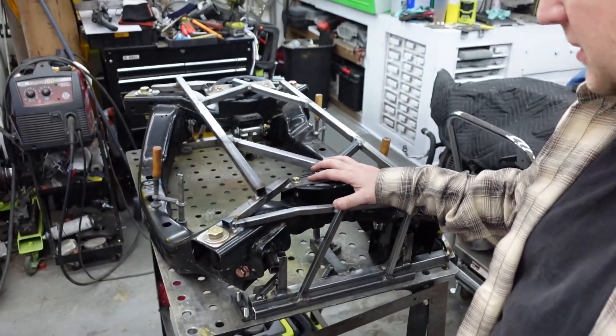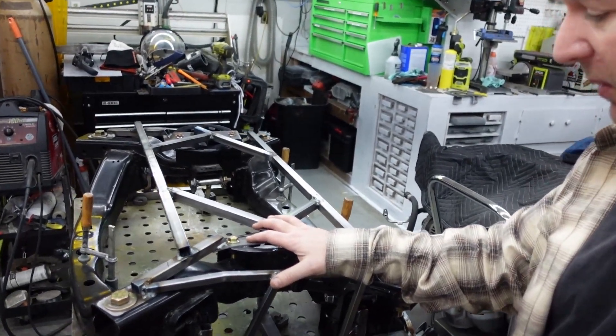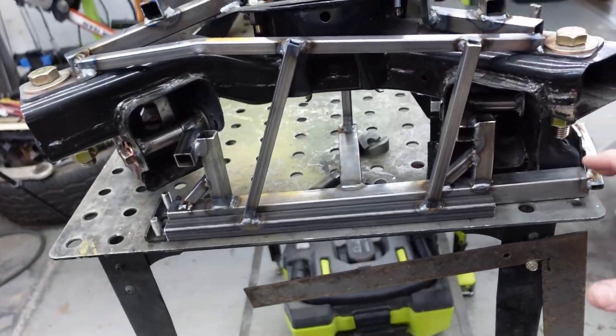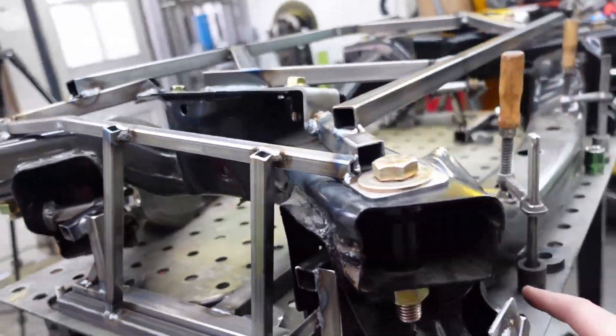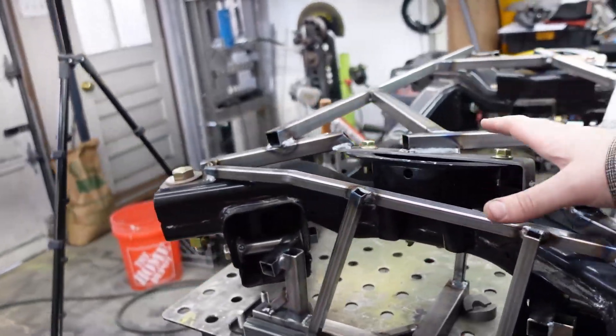It's triangulated — tried to tie everything together best that I could. I really don't want this thing to move once I start taking it apart, but it looks like everything should be held together pretty well. All my pickup points, everything is marked, everything should be in place. So I guess the next step would be to go ahead and take it apart — hopefully everything stays put. I'll pull the actual frame out, put the jig back in place, and see what I've got to do to start building a new frame.